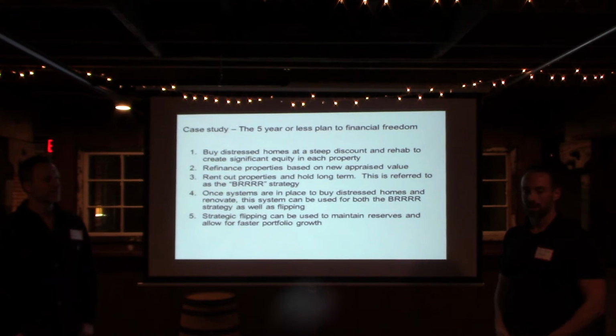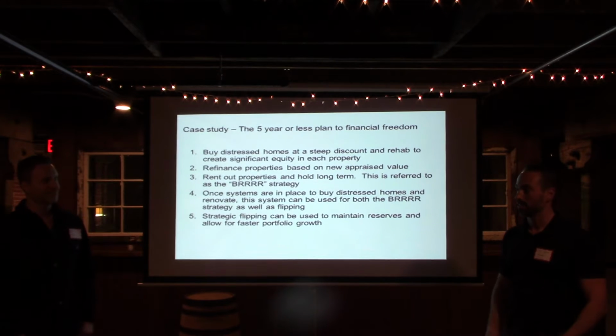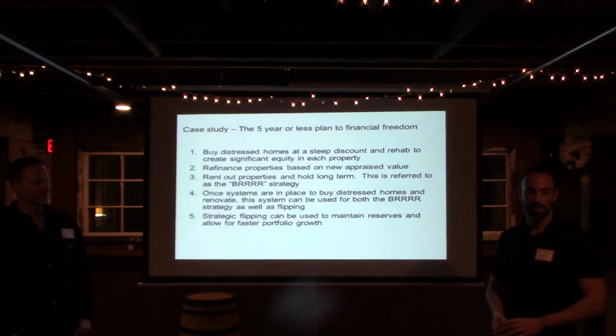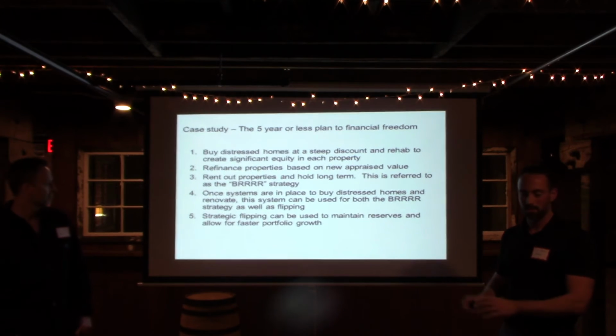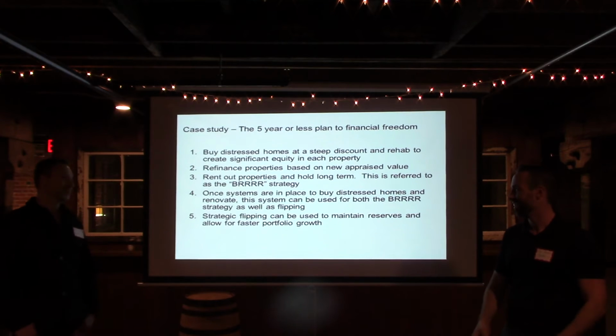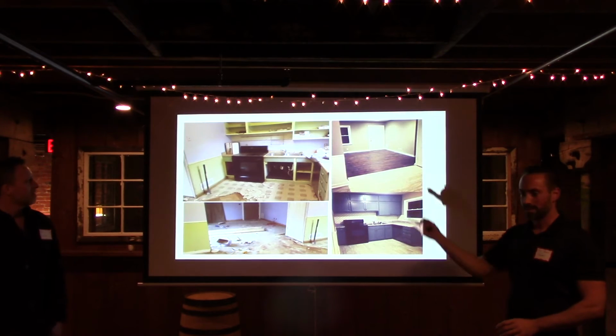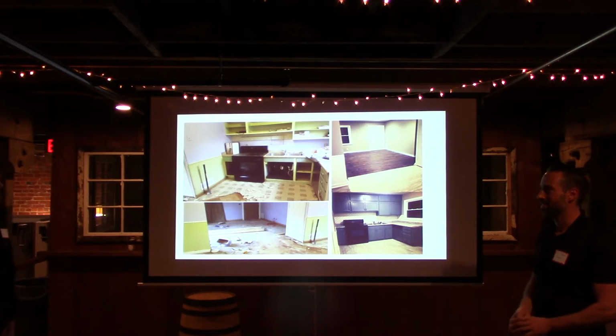And by doing that, I've been investing for less than 3 years, and I have 90 rental units, right? So that's basically how we did it. We took that model and we just used a bunch of business strategies and scaled the crap out of it. So that is our strategy, and this is our very first house that we did together.